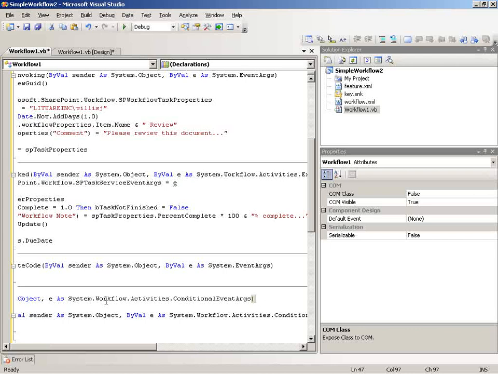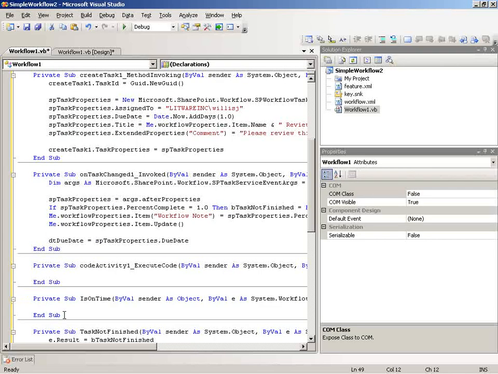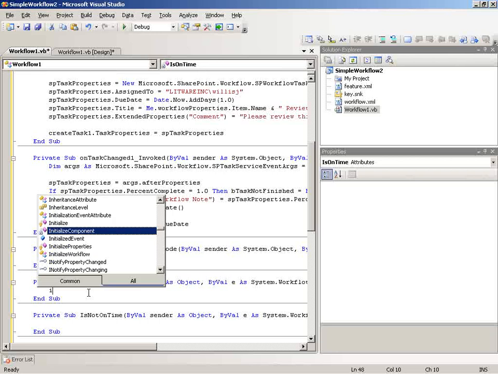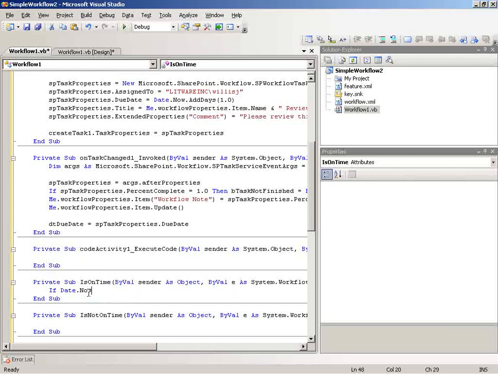Then I'm going to have another procedure that will be virtually identical, called is not on time. And what I'll do in here is look at the date, and I'll compare it to the due date.